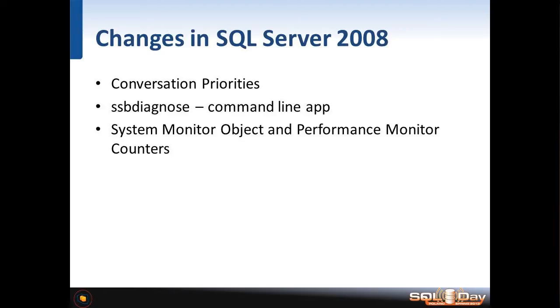So the classic example that I like to give for conversation priorities is, say I've got an order entry system, a very realistic system to have at a business, and I've got VIP customers that are paying me a lot more money, and I've got regular customers that are paying me a lot less money, realistically probably for the exact same service. But I want to make sure that I always process my VIP customers' orders first.